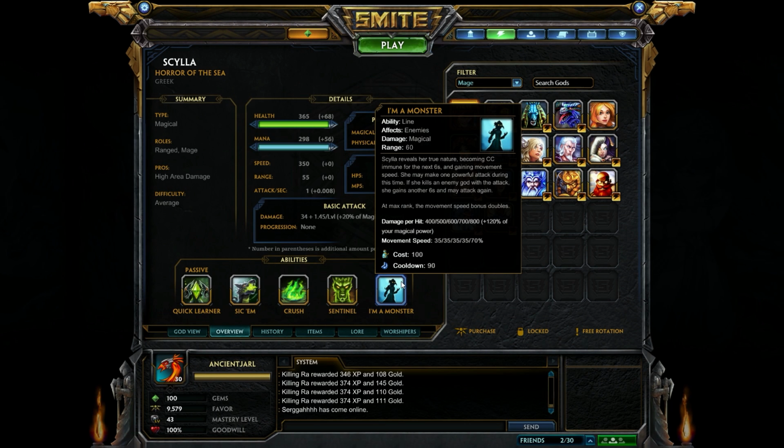This move hits like... it's devastating how hard this move hits, especially if you have a little pen. And if you can continue your attack chain, it's just like Kali getting her targets. When Kali gets her target, she can get a penta. As long as you kill somebody with I'm a Monster, boom, you get another hit. It's free. It does a lot of damage. Just don't forget that, and then she becomes CC immune.